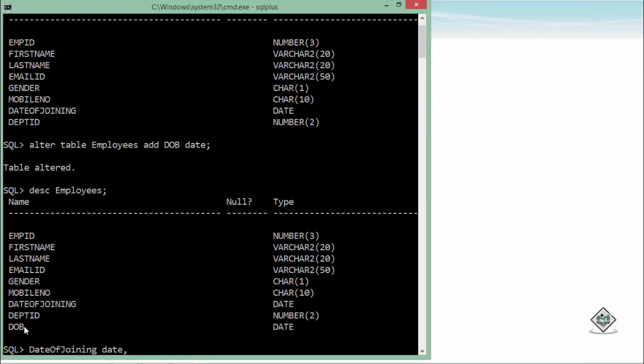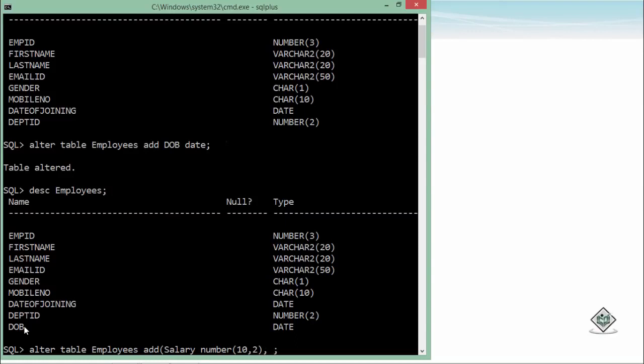In that case you just need to pass the parenthesis, and after that the name of the column along with the data type and the default value if required. So let's say here I want to add another column called salary, and here is the data type, let's say number, and here I'll pass the length of the column, 10, 2. That means 2 digits out of 10 will be decimal, and before that you can enter up to an 8-digit number. So 10 is the overall size of the number, and out of which 2 decimal places will be there.